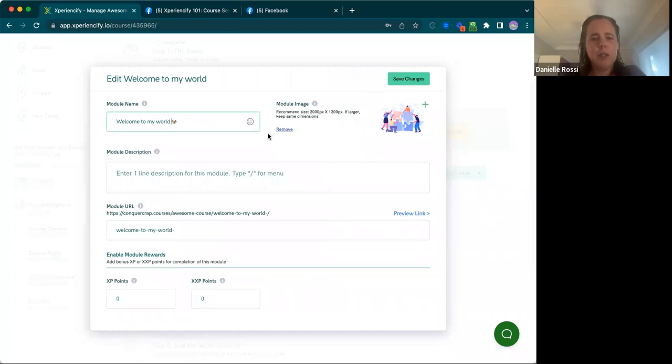Welcome to my world. Okay, and here I've got a place to put a module image. We've got the recommended size in pixels here, 2000 by 1200. That has recently changed if you've been here for a while. We have noticed that because of all the upgrades, the images were showing a little bit blurry at the old recommended size, so we have increased that.